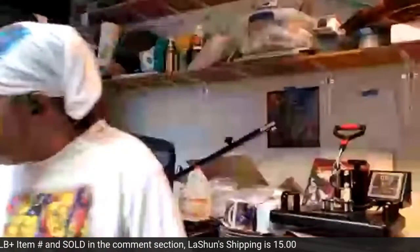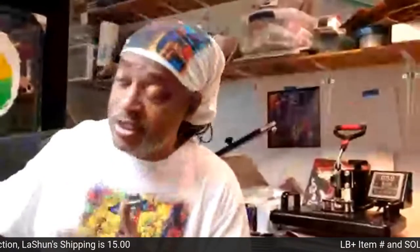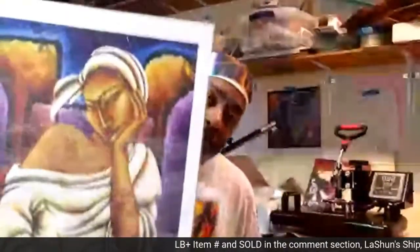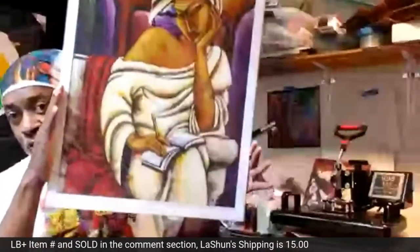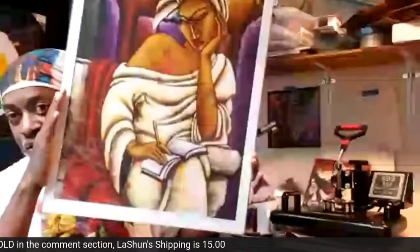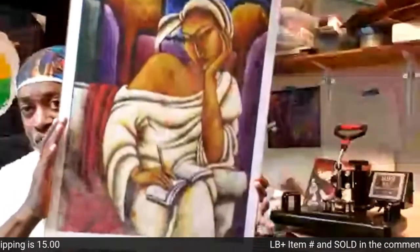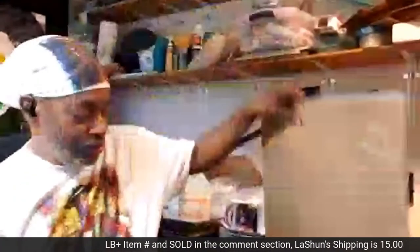Item number four. It's going to be an 18 by 24 print, open edition. They come hand signed. This one's entitled Thoughts in Time. These are going for $25.